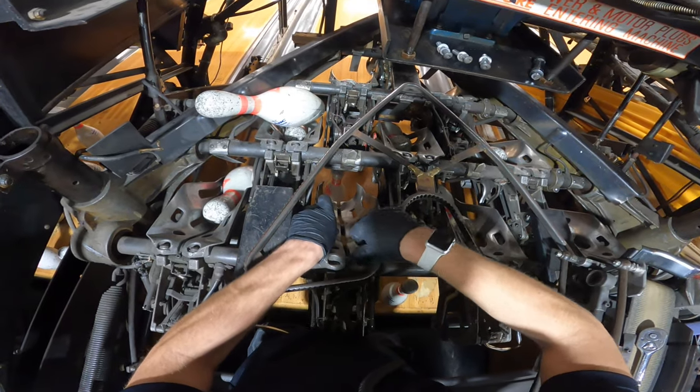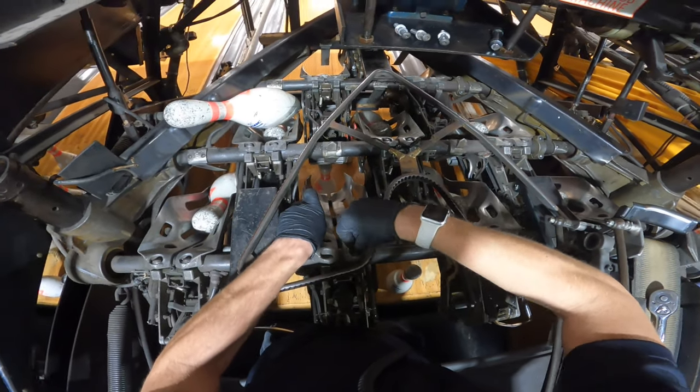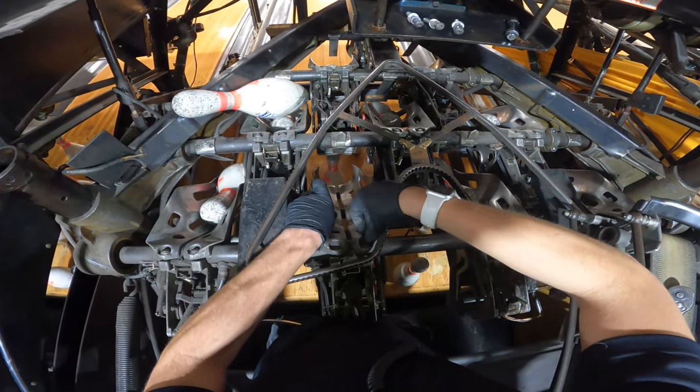I usually like to put the tops in first. Just personal preference.